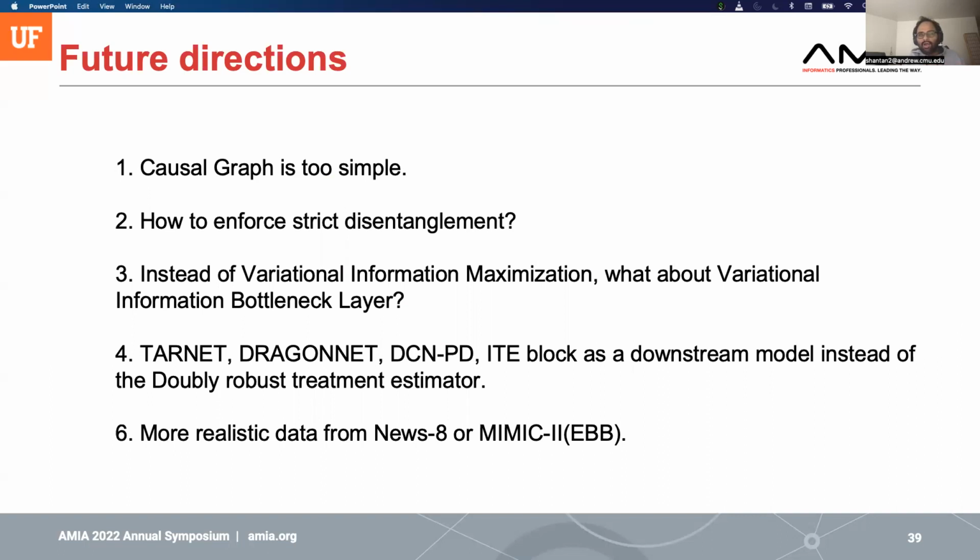Instead of TARNet as a downstream model, can we use DragonNet, DCN-PD, or the ITE block of GANITE to estimate the individual treatment effect? And finally, we can also use some more realistic data like from News8 or MIMIC-II to estimate the ITE and the ATE.